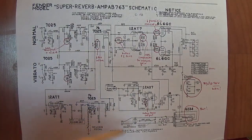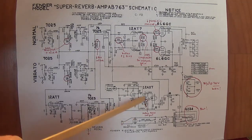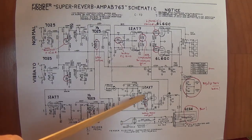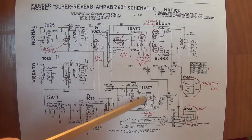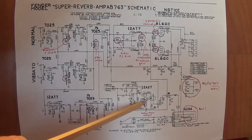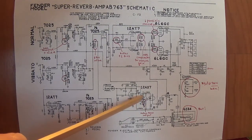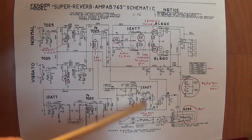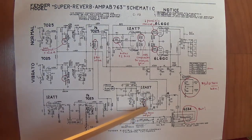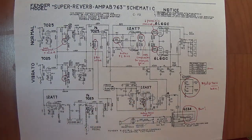And the final change that we need to discuss is right here, the cathode bias resistor for the second triode in the tremolo circuit. It was 56K in the AA, and it's 100K in the AB. And I think we know by now that when you increase the bias resistor's value, you run the tube a little cooler and there's a little less output. Okay, so that reduced the tremolo output, probably making it a little more pleasing. Apparently to their ears it did, because they revised the schematic.